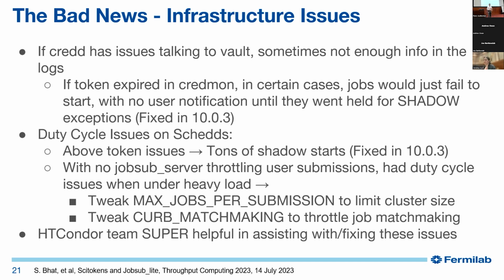These kinds of issues led to duty cycle issues on our schedds, for example, the above token issue. And because we don't have a Jobsub server in front, we kind of had forgotten that we do have to throttle job submissions a little bit. But thankfully, tweaking these couple of knobs helped us get things under control, shall we say. And again, I just wanted to say thank you to the Condor team for really, really helping us fix these and assisting with helping on these issues.